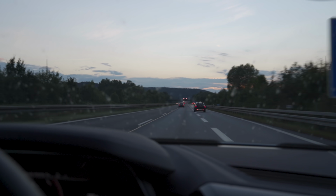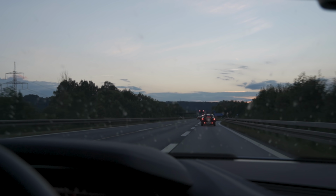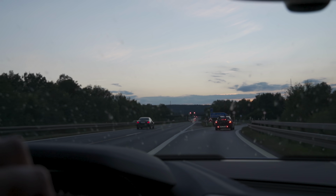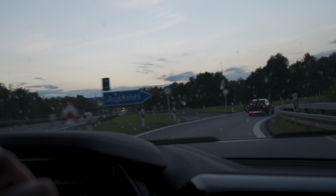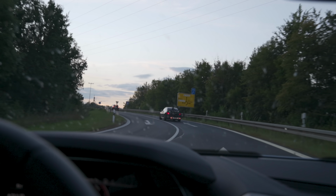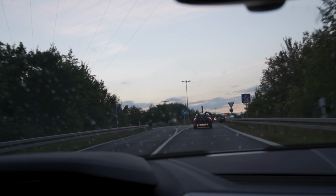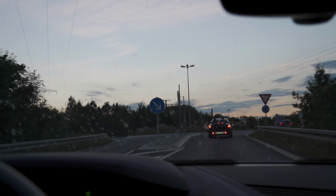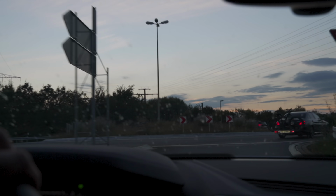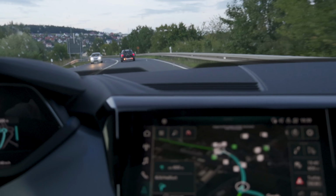This is our first charging stop, guys, and I'm not sure where we are. We're on the A70 motorway and not the A3, which we initially were on. And that is because somehow the navigation system reset. That's the first time in, I don't know, like 3 Audis I've had in the past 4 years that I've had an Audi navigation system reboot on me, because usually it's super reliable, this infotainment system.